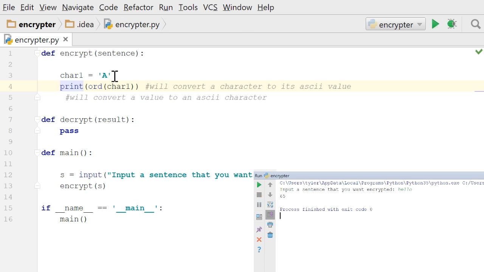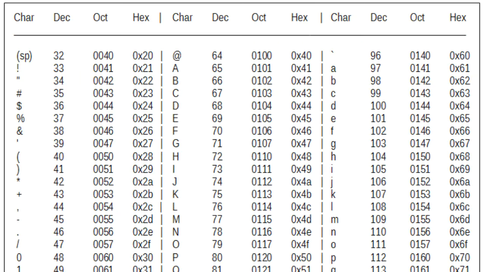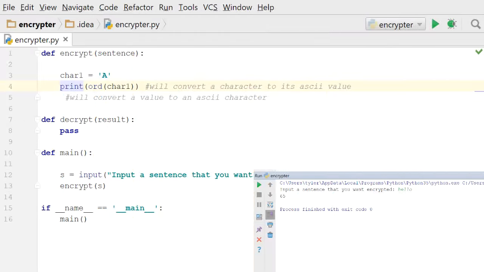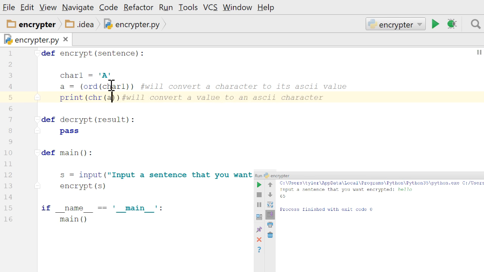And then it prints out the ORD of capital A, which is 65. And if we look at our ASCII table, you can see that A is 65. So that is working exactly according to plan. It's pulling that decimal value of A from the ASCII table. So then we can come back and we can say, okay, let's store in our value A the ORD of character 1. Okay, and then let's print out the char of A. So this is going to be the character of the ORD of capital A. Okay, so it's passing in 65. It's going to do the character of 65.